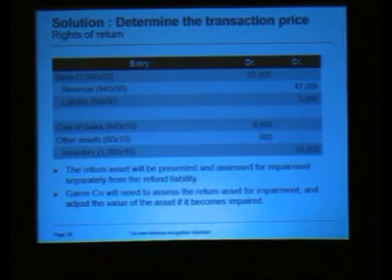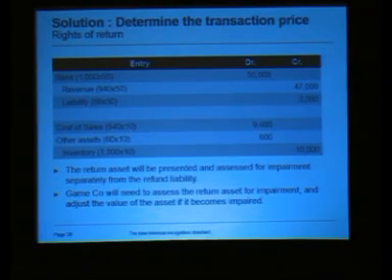Other assets, which is the 60 goods that will be returned back to me, will be treated as other assets. The 60 units of goods that I hope will come back to me is treated as other assets, not as inventory. And I will take that as 60 units into the cost of that asset, which is 10 rupees. So the other asset value is 600, and I have disposed of inventory of 1,000 units at 10 rupees, which is 10,000 rupees.